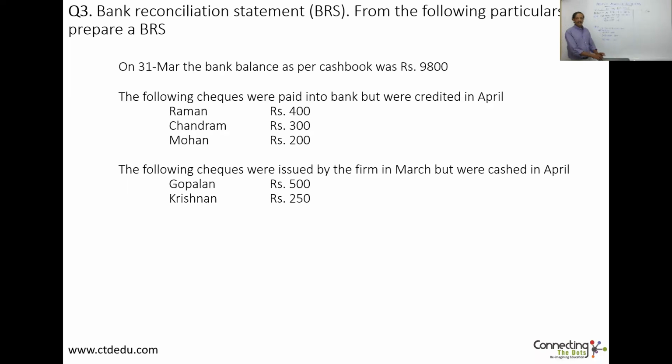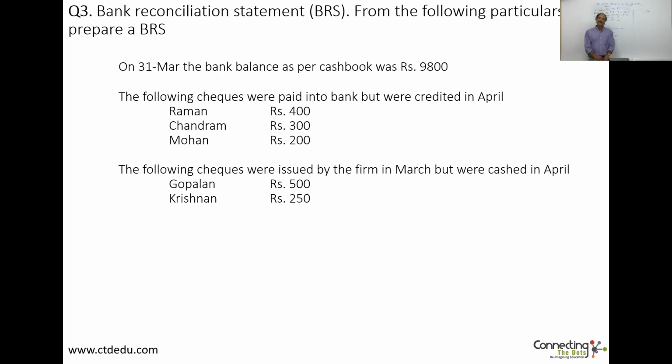If you look at this problem, reconciliation, you can see that some of the checks have been paid into the bank but have not been cleared, and we have issued checks that have not been deposited. Please remember, the checks have a validity of 3 months. If you issue a check today, a person could deposit it any time during the next 3 months.